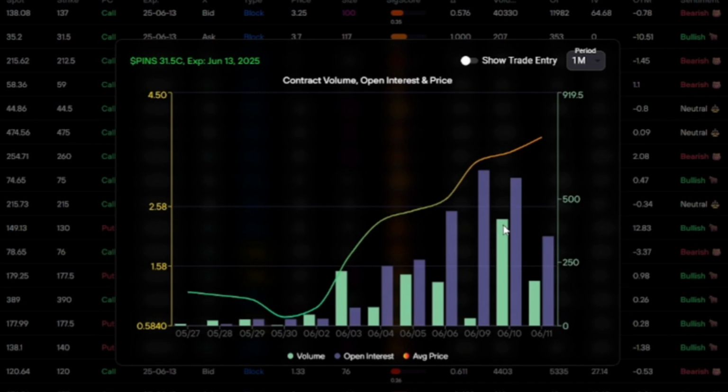Now, when you see something like this, the OI is up here and there's a lot of trading throughout that day, and the next day the OI drops. That's telling you that this volume that was traded was closing contracts. And that's why the OI went from up here to down here the next day. Now, it doesn't mean they closed all of them because you can see there's still OI. But out of all of this trading here, a significant amount of them drove the OI from here to here. That's telling me that the trading on this particular day, a lot of that was closing out of this position.